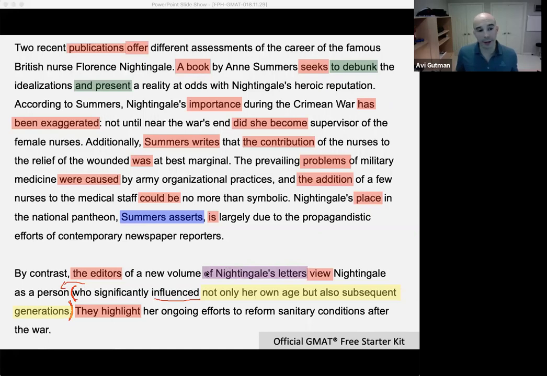And the reason for that is that a preposition is a modifier. It's always there to give us some more information, to describe something. In this case, it's telling us what new volume we're talking about. New volume of what? New volume on its own is nonsensical. What does new volume mean? Oh, new volume of Nightingale's letters. So it's just giving us some more color, some more description on which new volume we're talking about. That's what prepositions do. And so when you come immediately after a preposition, you can't be the subject of the sentence. You're inside a modifier. Does that make sense?